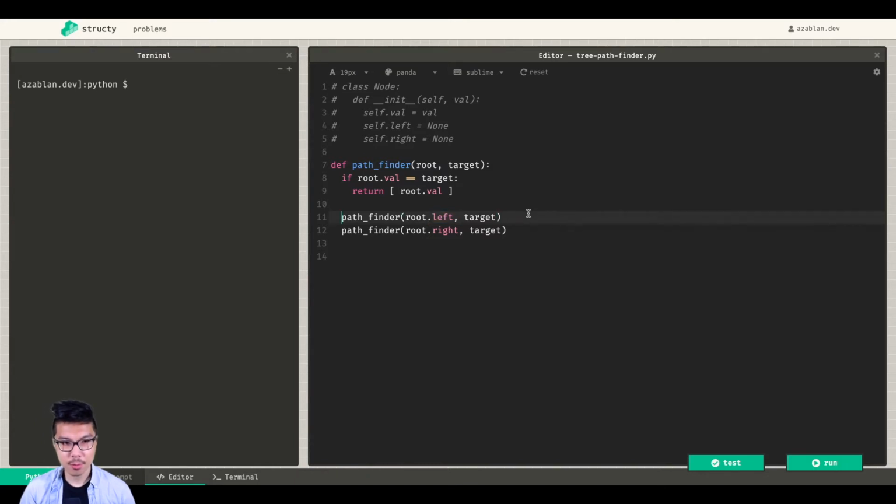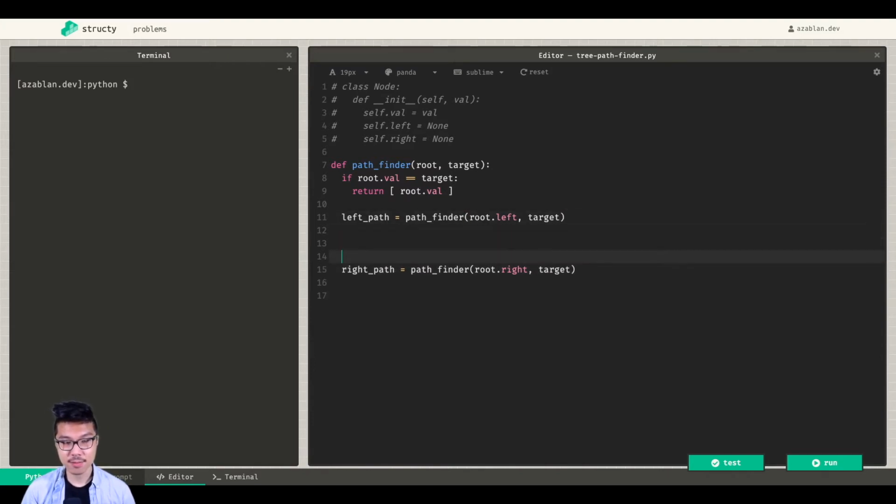Cool. And so based on what these calls return, I'll go ahead and check it. So maybe I'll call this my left path, and right path respectively. And bear in mind that these variables, left path and right path, are either lists or null. And I need to actually verify whether they're null or not, right? So I'll check over here maybe if my left path, and by null I mean None, right? So if my left path is not None, then it's a list, right?